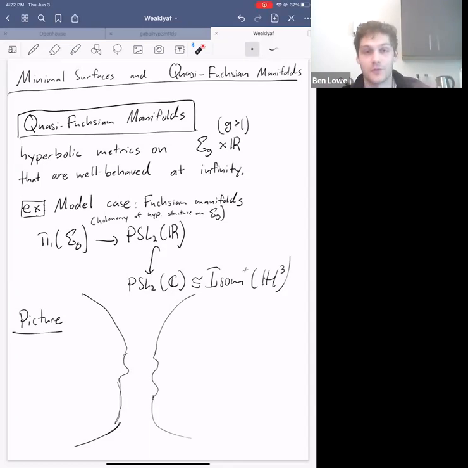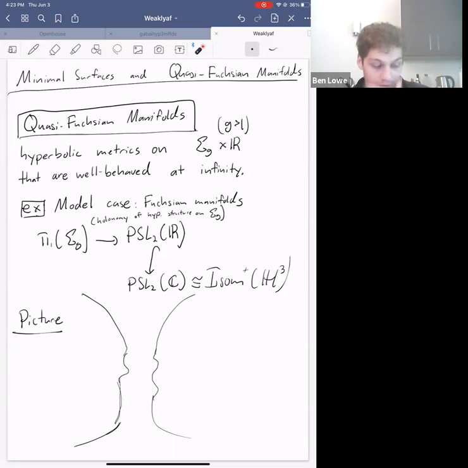So there are all these different ways of putting a hyperbolic metric on a surface times R. Even though topologically it's quite simple, compared to, I don't know, a closed hyperbolic three-manifold, which is kind of impossible to visualize. If you have a surface times R, you know exactly what's happening with the topology, but what's going on with the geometry is much more intricate.